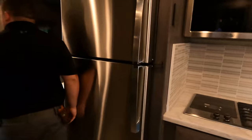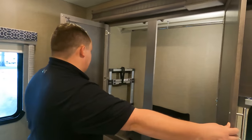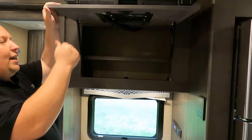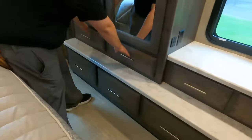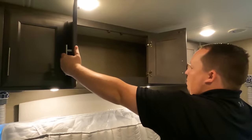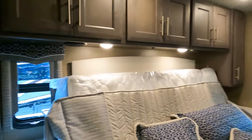Now we're going over into the bedroom. Check this out — it's a tilt-up bed. I'm not sure how I feel about that yet, but it is a nice big king-size bed, and you need it to tilt up to be able to get the slide out anyway. Very nice and big storage right here. There's actually a second ladder here — there are no bunks so I bet that was done by mistake. Storage right here behind the television, a nice area to fold up clothes, nice drawers, no vents in the floor which I really like, plenty of storage above, and storage on the sides of the bed. Storage everywhere — and then some.